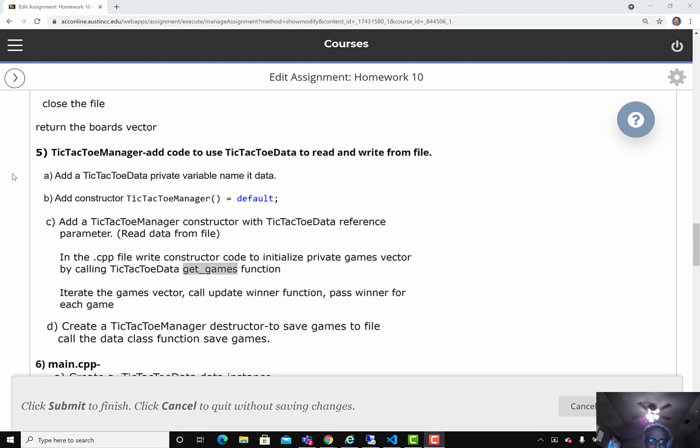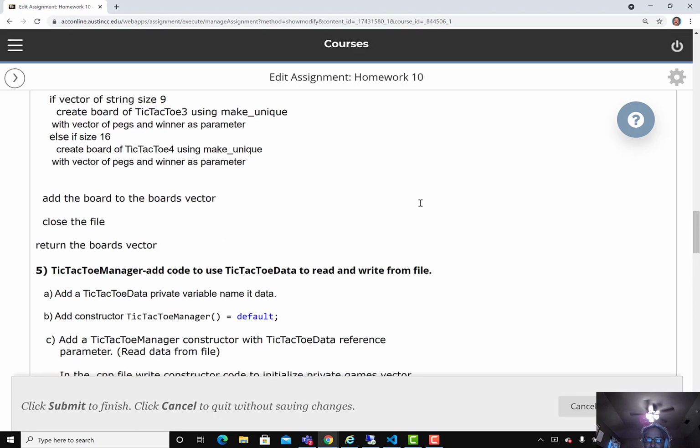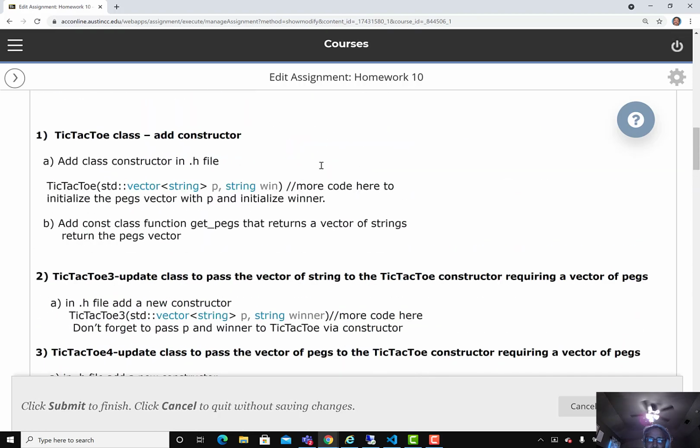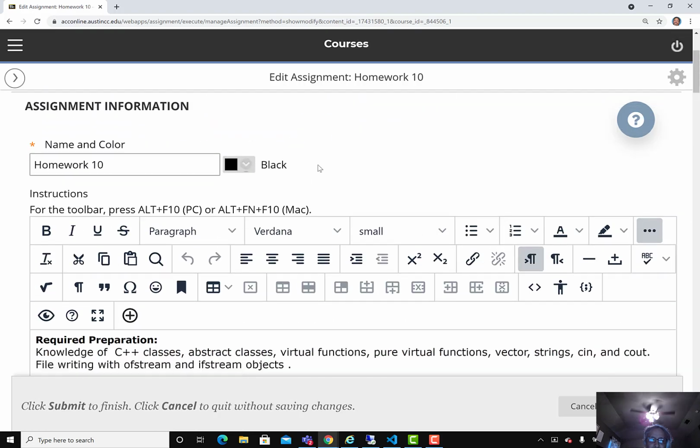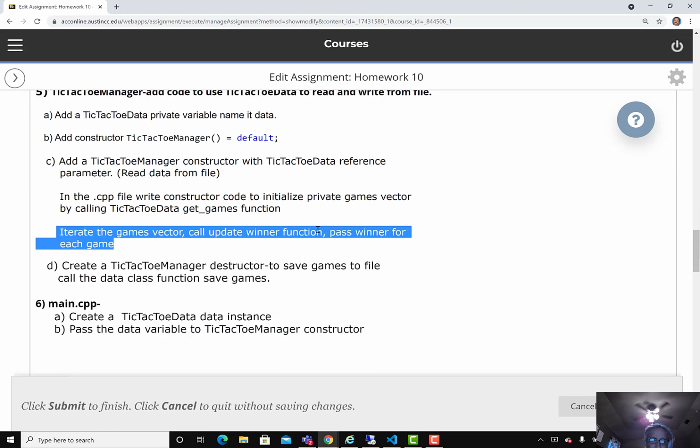Well, actually, this piece right here is already done. The winner has already been determined, so you don't have to do this piece. As a matter of fact, let me go ahead and remove that, because that's already been taken care of.